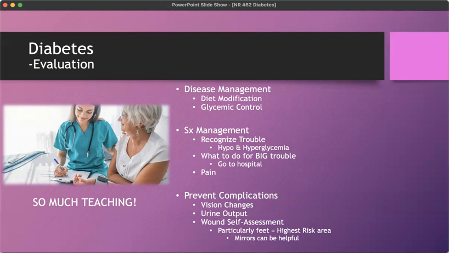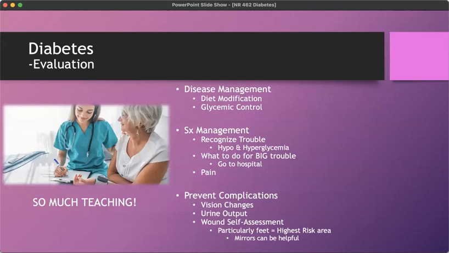And also pain. Pain is a predictable side effect of diabetes or manifestation of diabetes, that neuropathic pain. So that's something that we want to teach patients how to manage and work with them to evaluate how effectively pain management is, because neuropathic pain can be very difficult to treat.